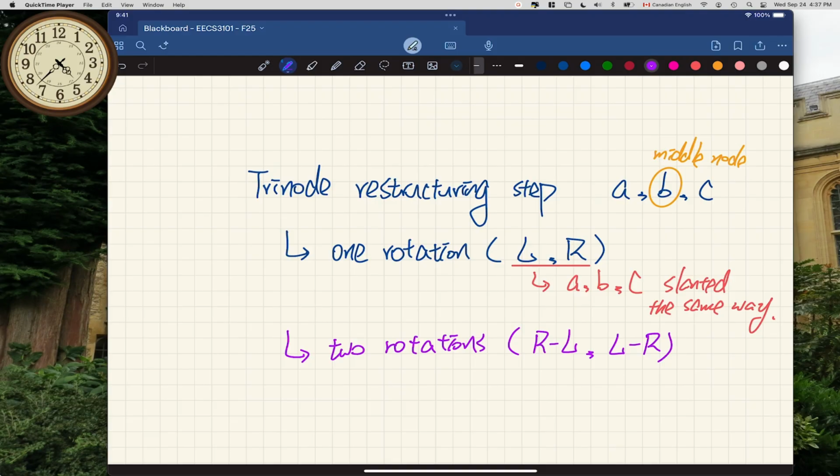We'll see. But they are done in a very similar way. So these two are the cases where A, B, and C slanted differently. That's a very quick summary about the terminology here, the trinode restructuring step.